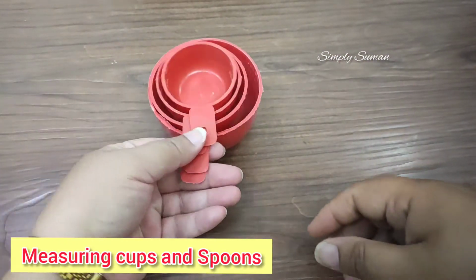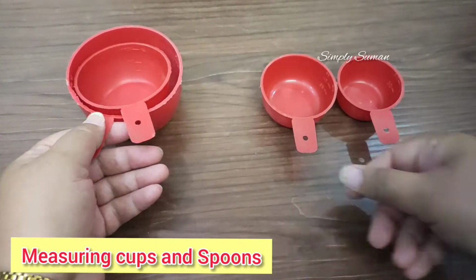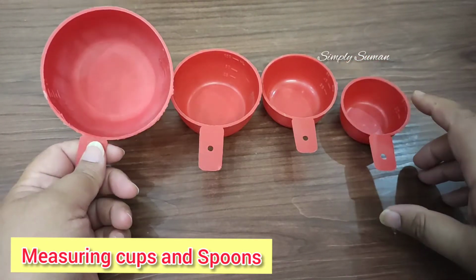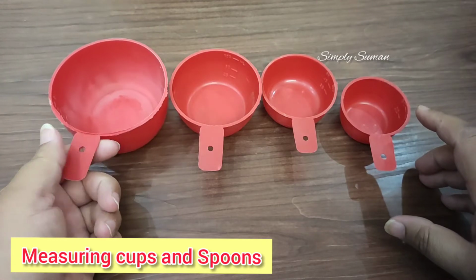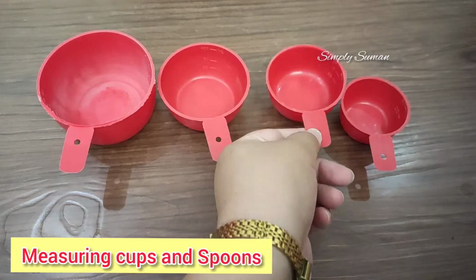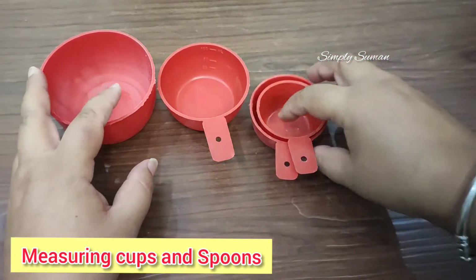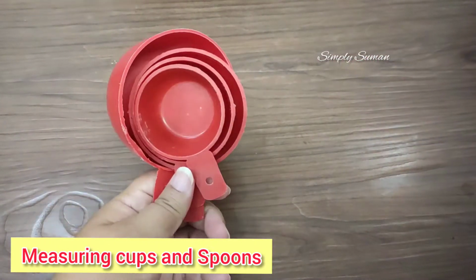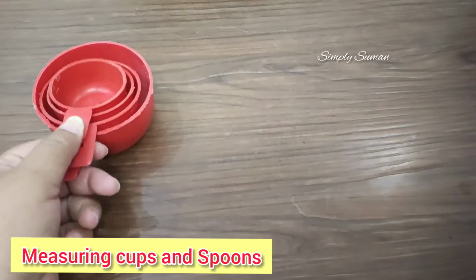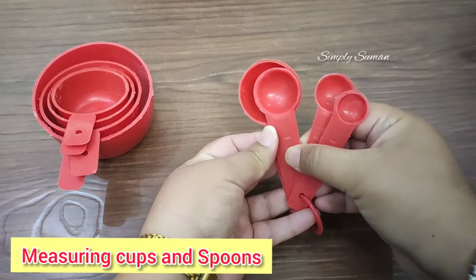So next is the measuring cups. These are the most important thing as a new baker. So these are the measuring cups. This is one cup, and then the next one is half cup, and the third one is 1/3 cup, and the fourth one is 1/4 cup or quarter cup, so that we can measure the quantity of the material according to the recipe, and so that we get the perfect recipe.